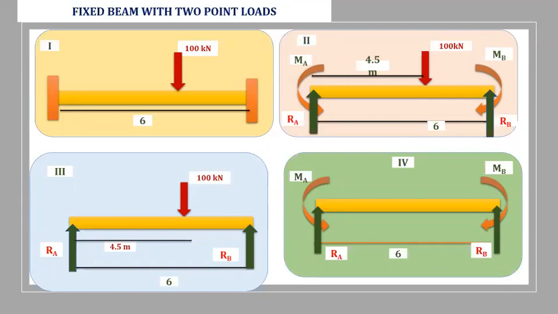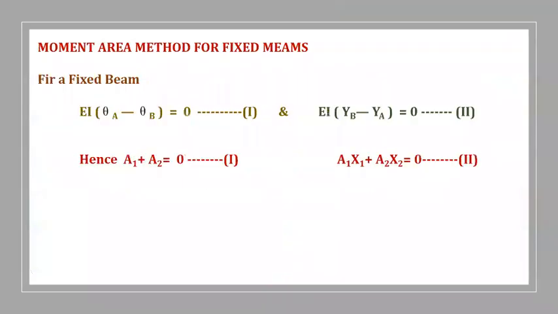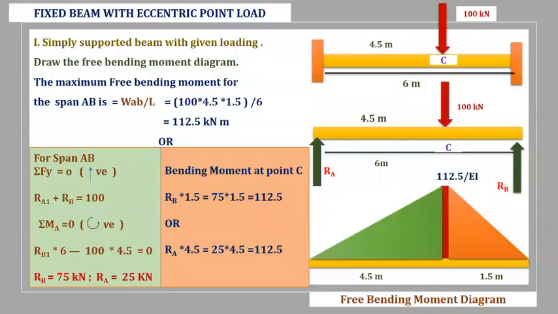If I want the support reactions in the first diagram, I will add diagram 3 support reactions and diagram 4 support reactions. Diagram 4 support reactions, just now we can calculate. Diagram 2 support reactions, we can calculate here. So these are the support reactions. Here we can call it as RA1 plus RB1 belonging to the given loading. So this RA1 is 25, RB1 is 75.